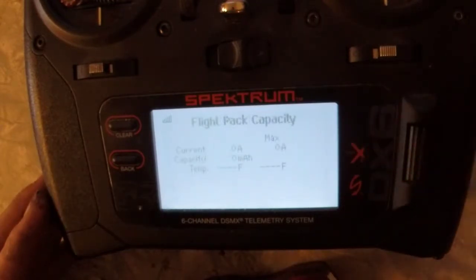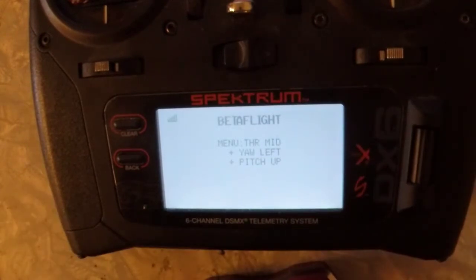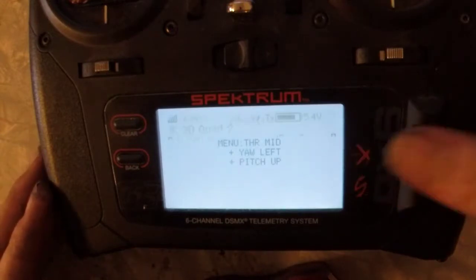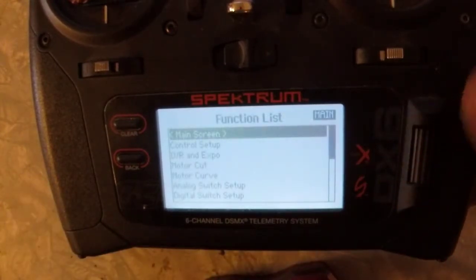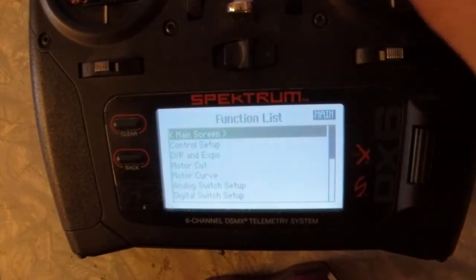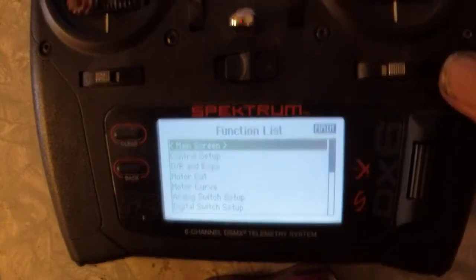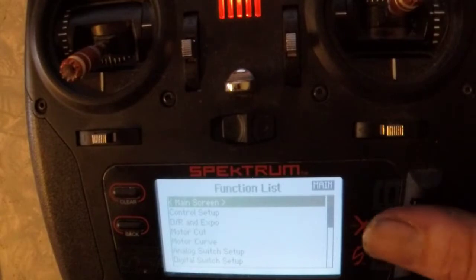Let's see here. There it is. Actually, we've got to take a step back here. After I set up Betaflight, I had a Spektrum SRXL protocol, and it was working. By working, I mean it was receiving my stick commands. I went into the receiver tab and I moved my sticks around, and they moved appropriately.